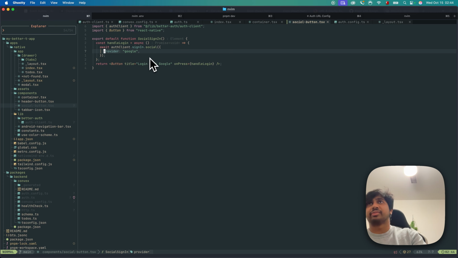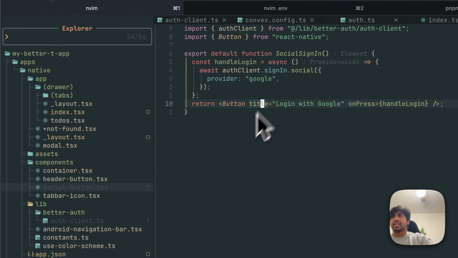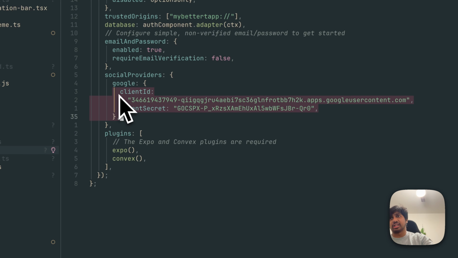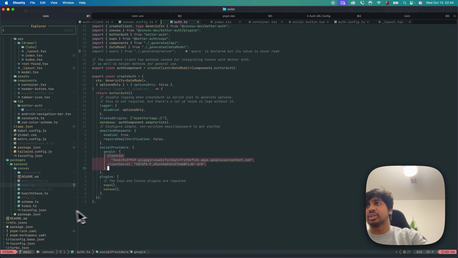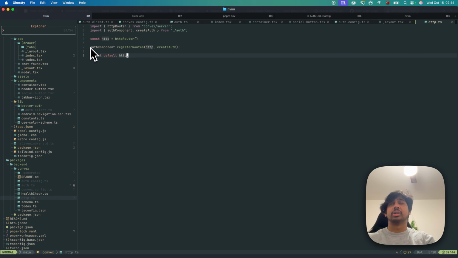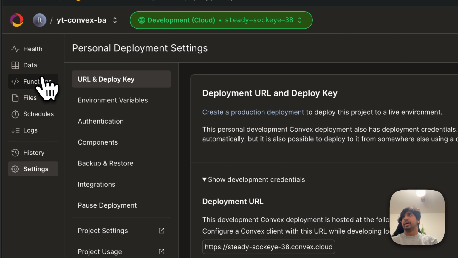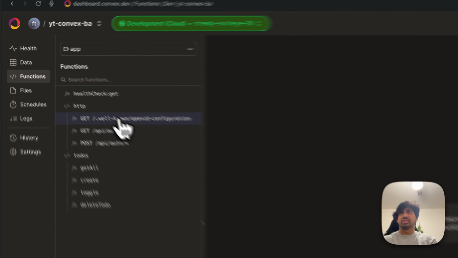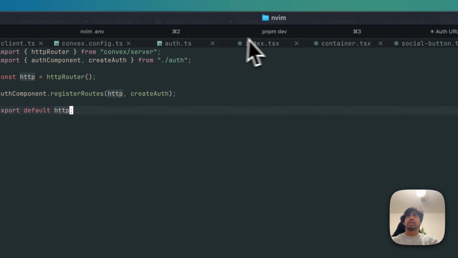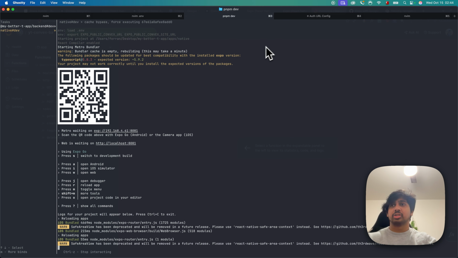So now we have a login button that should redirect you to your Google signup. And we've configured your Google Auth here with the client ID and client secret that you obtained from the Google Cloud Console. And we also have webhooks or REST endpoints provided by Better Auth, and you can go verify that they're here by going to functions, and you can just see those functions have appeared here, right? So now if we go to our app, I'm just going to quickly go ahead and restart or reload the application.